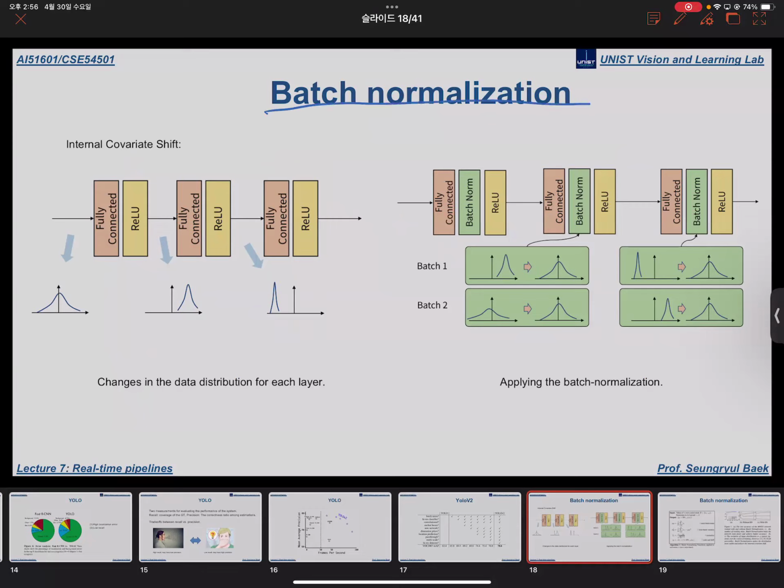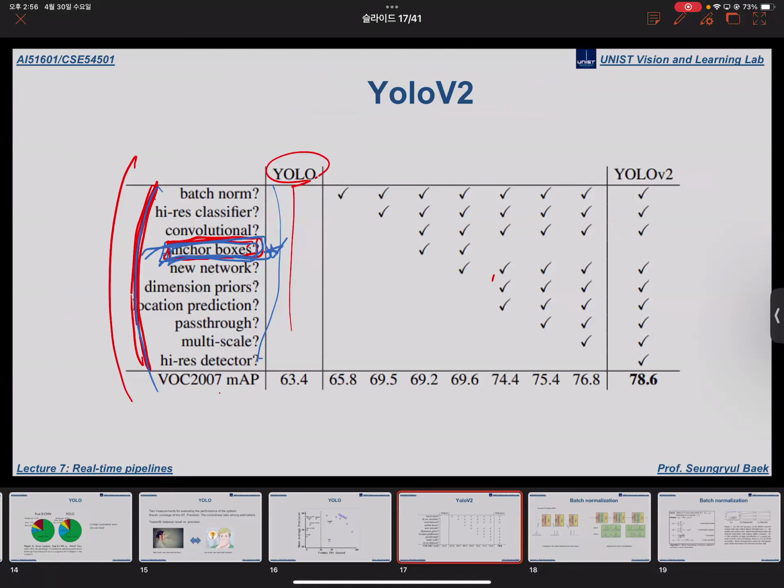One of the important changes that makes YOLO better than YOLO version 1 is the use of batch normalization. But this is not their contribution; there have been some papers that tried using batch normalization for deep learning training. They used those schemes when training the YOLO network and found that training becomes stable and the mAP gets better.